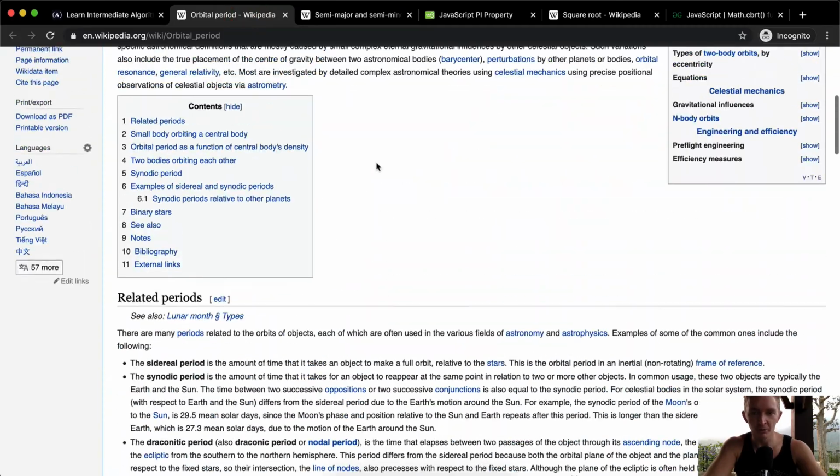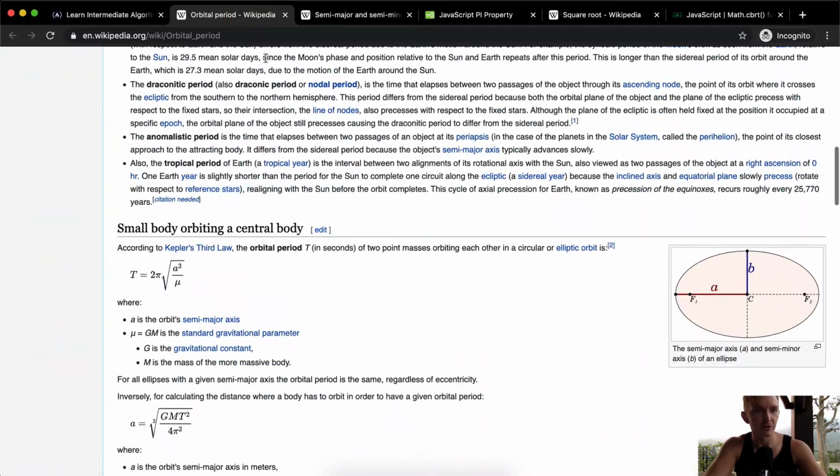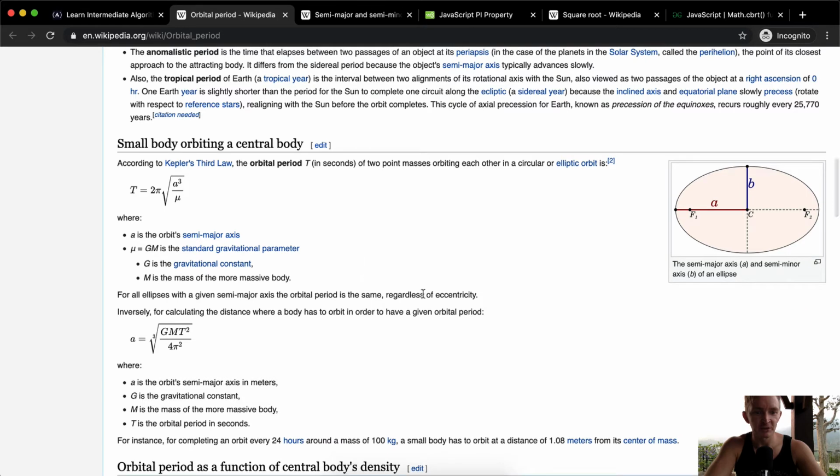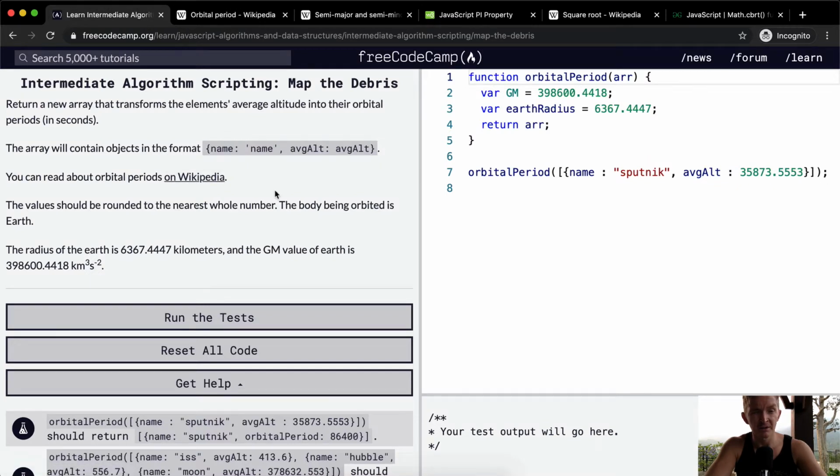Now, I did read about orbital periods, and this is exceptionally difficult to understand, especially if you haven't had a strong math background. And so I'm going to go through this in a way that makes it so you don't have to understand the math essentially. It's not really necessary that you know how to translate Kepler's third law into algorithm scripting for the purposes of being able to write web applications, in my opinion. I think that this is really difficult, and it doesn't necessarily build the skill of being a programmer. It's more of figuring out something that's very challenging.